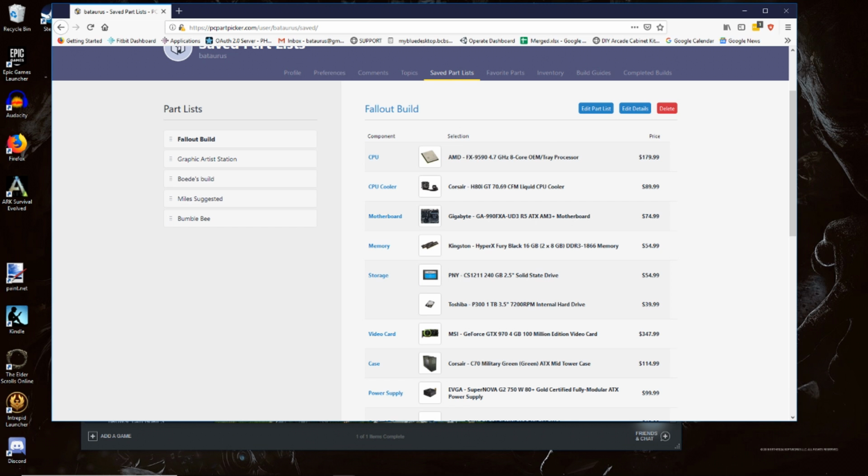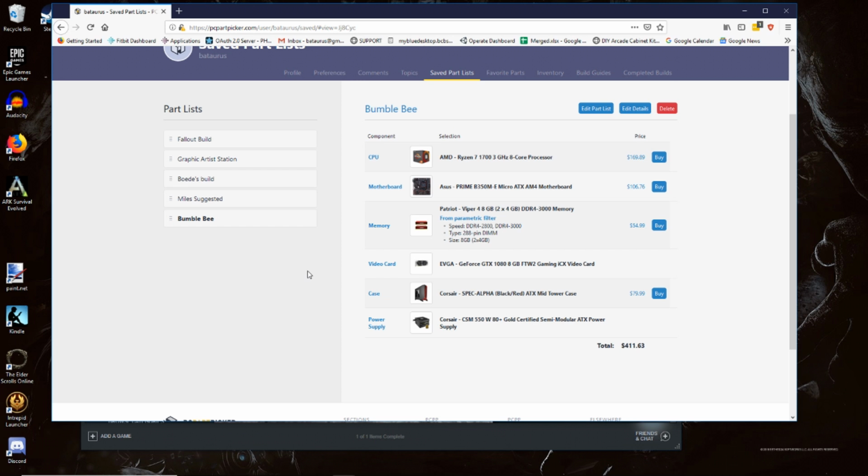Now, I also just did a build structure for a friend of mine, Bodie. We did his build. I was starting to look at one a while ago called Bumblebee. The reason I do this is I like to do PCs that are different. I don't want to use the same PC as everybody else. I don't want to buy just a box.